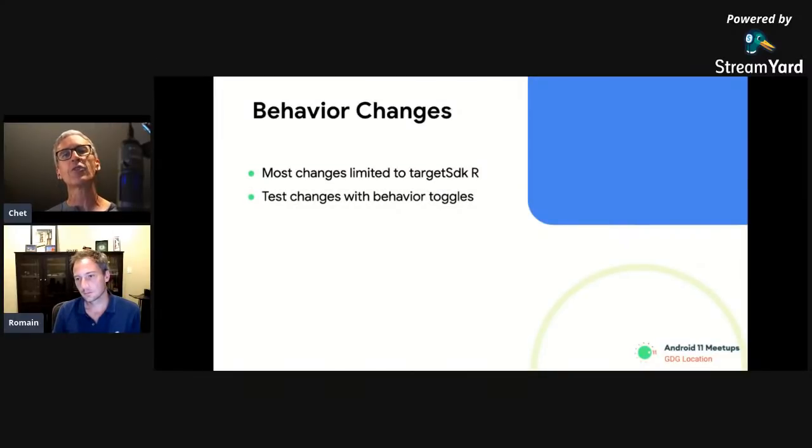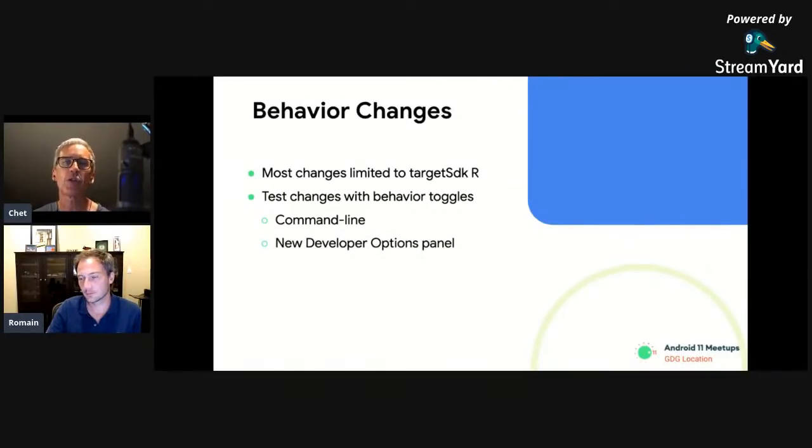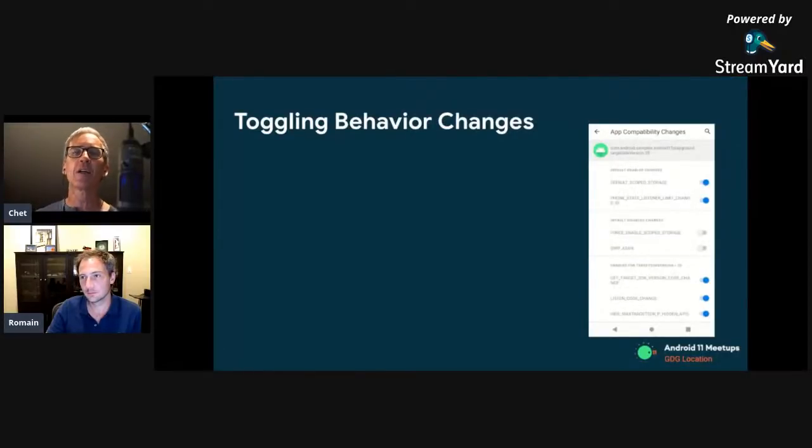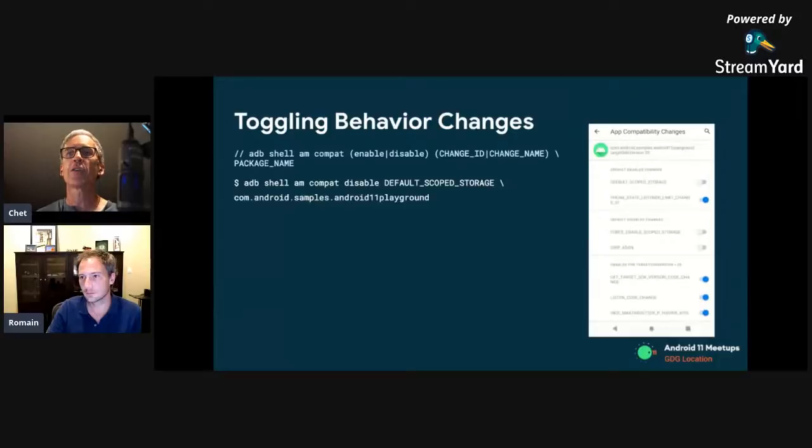Also, you have the ability to toggle these behavior changes one by one to see how they affect you. So you can test this much easier at build time. You could already do this for various things through the command line, but the new cool thing that we've enabled this time is there is a new UI for doing that. So we can see that UI here. If you go into developer options, you can see all the toggles that you can access directly, or you can continue using the command line. So here, if you do the disable command here, then you could see the UI. Let's do that again. Watch that UI. Wow, that's amazing. All right, so you use your command line or you use the UI. We're just trying to make it easier to adopt these changes going forward.